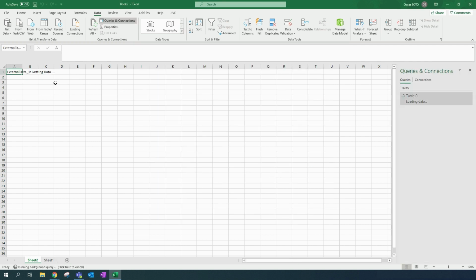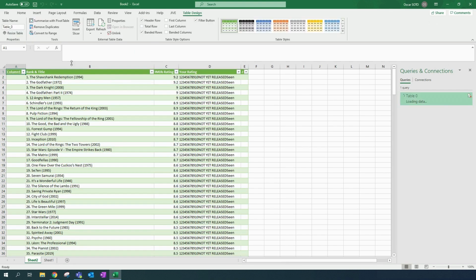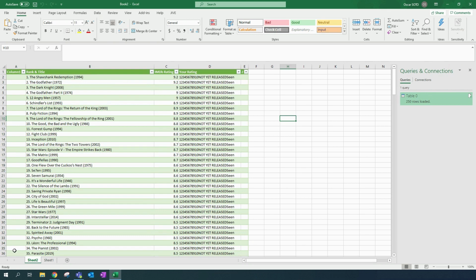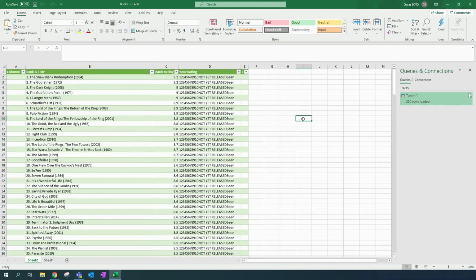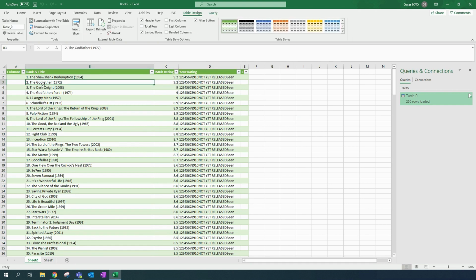Now, this data is being loaded right into our spreadsheet. Here it is. So this has been taken direct from the website and is now loaded in our file. Then we could also do some work with this data. Let's say that we want to get a chart with this data here. So we only need to proceed this way. We see that this is the table called table 0. We can rename it with IMDb, for instance.